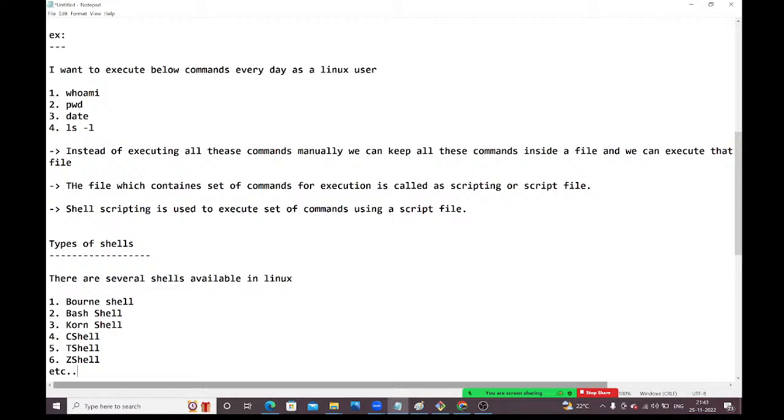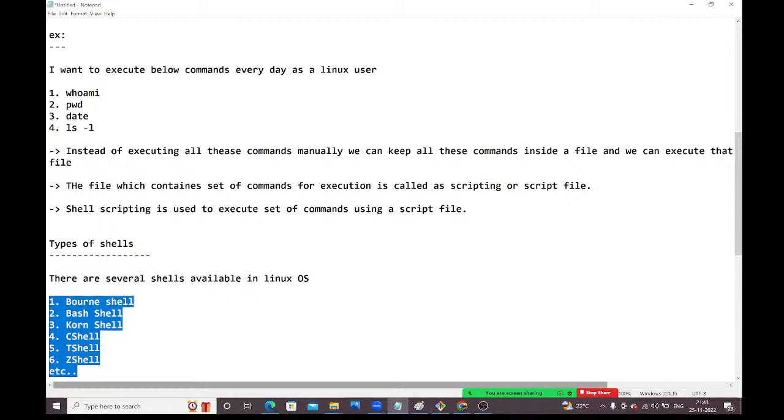Among all these shells, which one is the default shell? In the Linux operating system, several shells are available. What is shell? Shell is a mediator between the user and kernel. Shell will read our commands and verify the command syntaxes, whether they are correct or not.